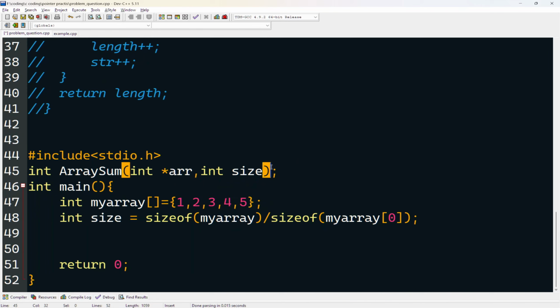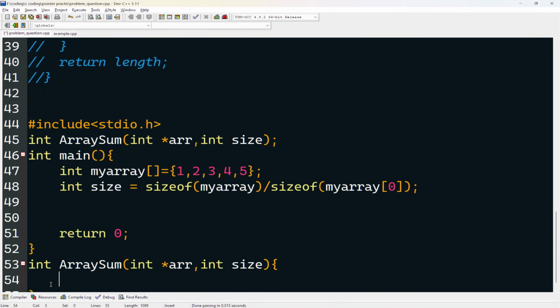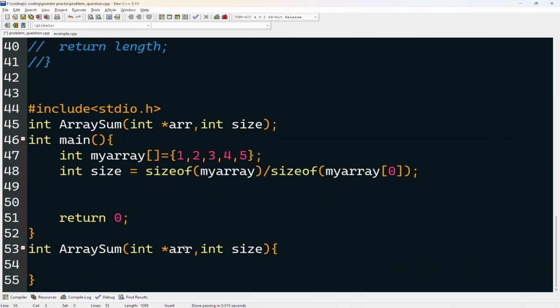Here you can see I create a pointer, that is arr.